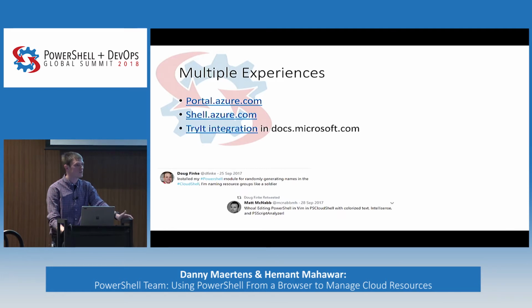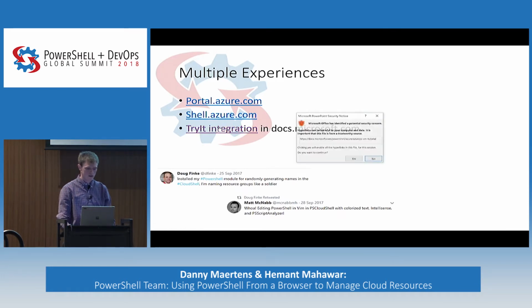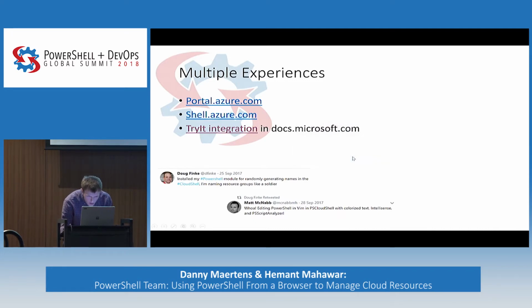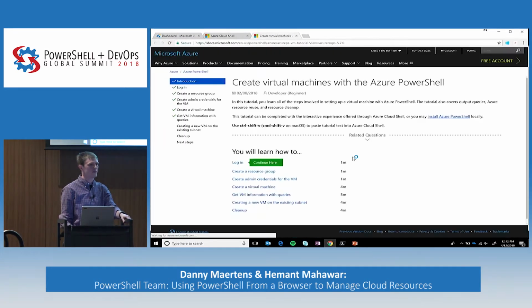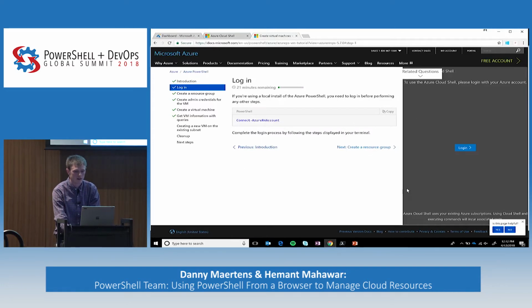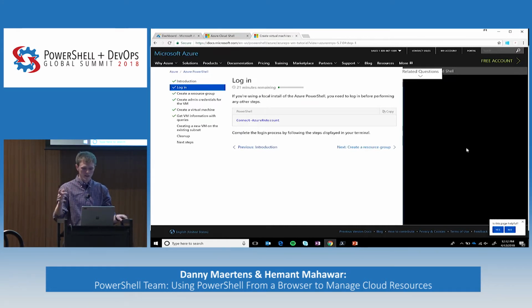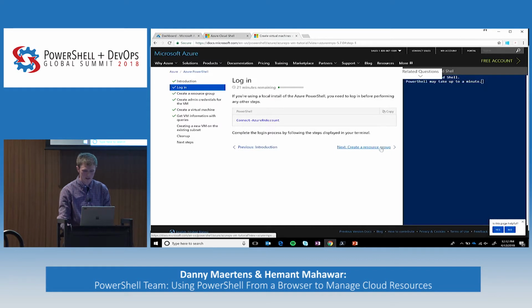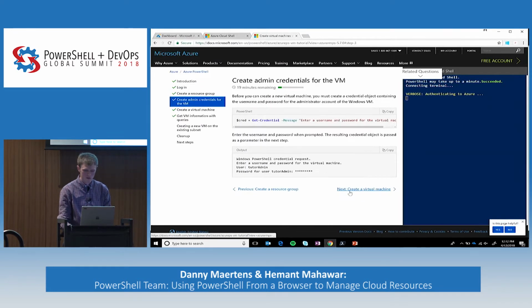We also have integration with Microsoft Docs. And so if we go here, this didn't pop up. Yes, off the network. So you see here, we're back in Microsoft Docs. And if I click on one of these tutorials, Cloud Shell pops up side by side in your browser. If I log in, I will get another container and session on the right-hand side. And if I click through the tutorials, the same session stays open. And so you can follow along with the tutorial in your browser.